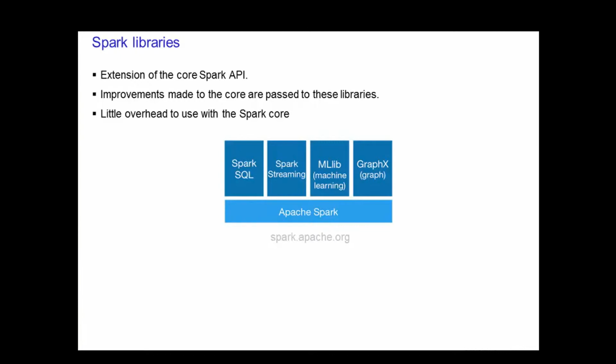they are tightly integrated. The rest of this lesson will cover on a high level each of these libraries and their capabilities. The main focus will be on Scala, with specific callouts to Java or Python if there are major differences. The four libraries are Spark SQL, Spark Streaming, MLlib, and GraphX.